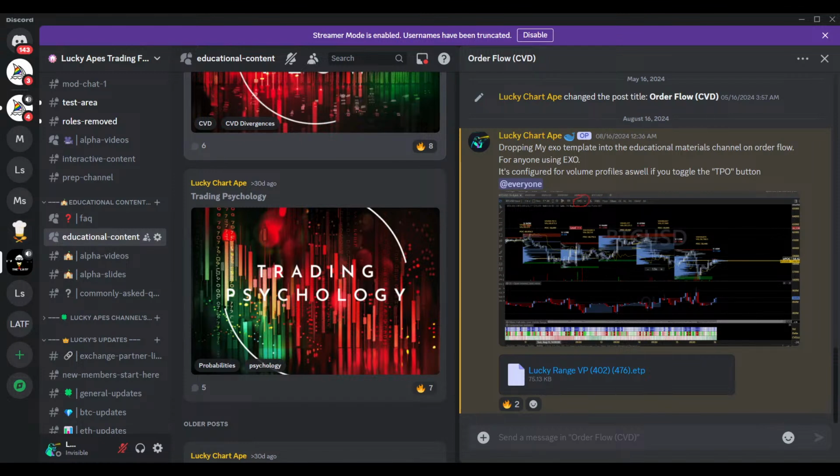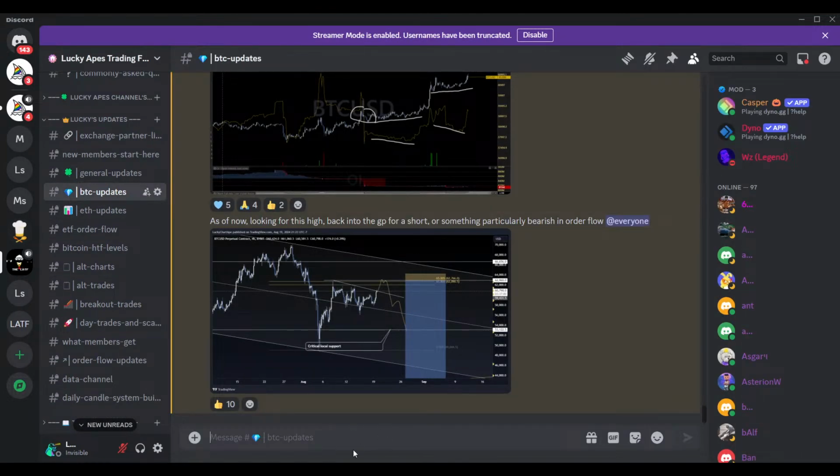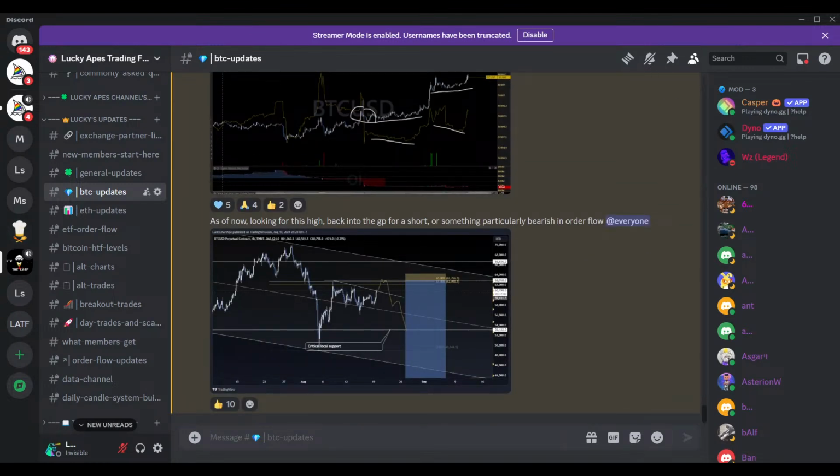What's the open interest indicator you're using? So this is not TradingView. This is a platform called EXO Charts. There's other free order flow software. I think this one's 40 euros a month, or 30 or 40, I'm not sure. But there's also free ones that will show you the same data, and you don't need to pay for the data, but it's not really available in an accurate way from TradingView. It's 60 euros per month for EXO Charts. It's kind of funny because EXO Charts as a tool is almost the same price as the LATF Discord. It's not much cheaper.